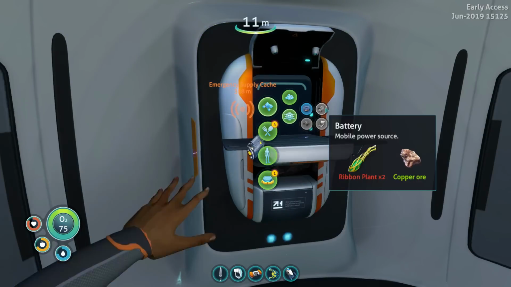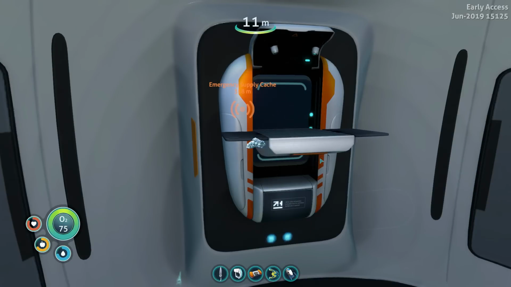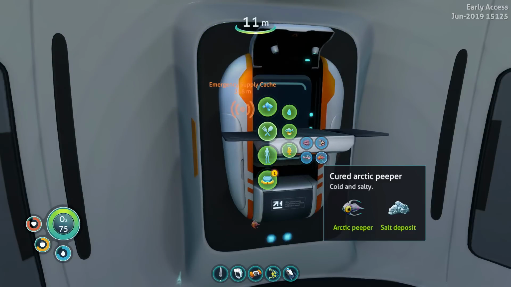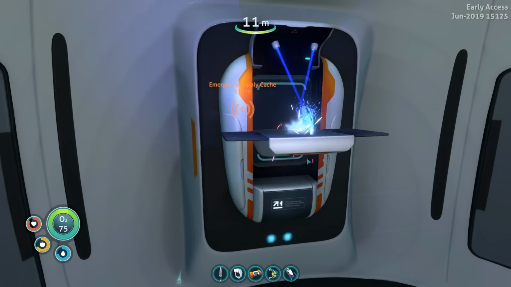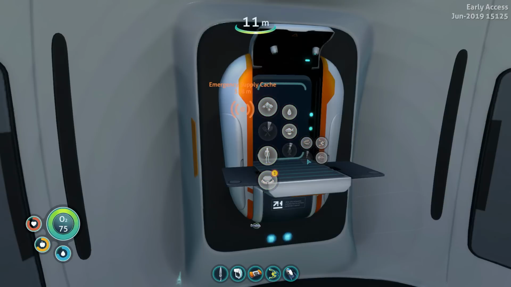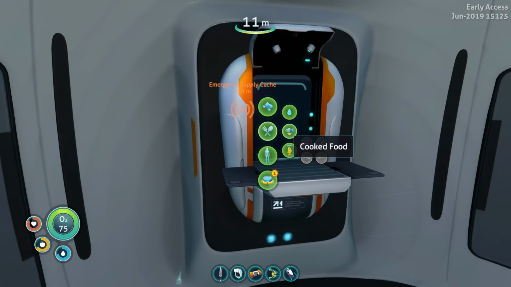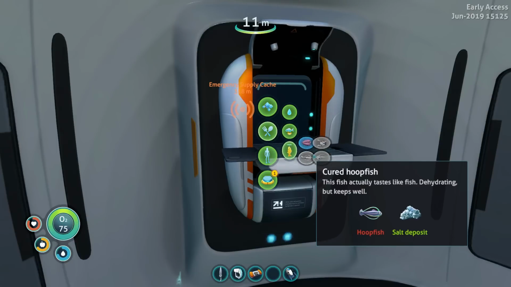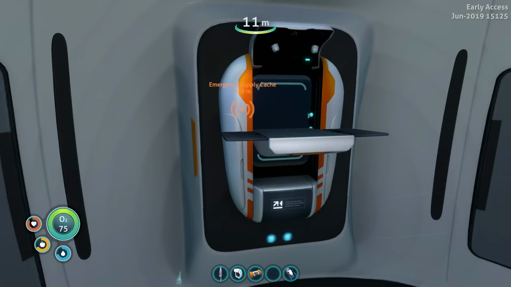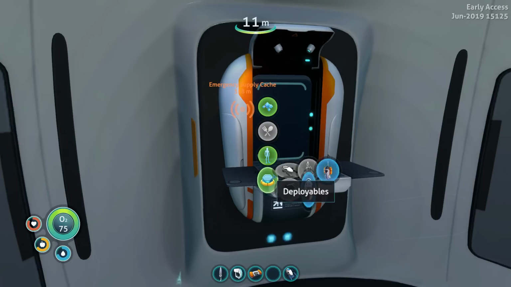And let's cure up a bunch of that fish. Let's get a cured peeper. 2 cured peepers. Cured hoopfish. Maybe let's cook up a boomerang to eat now before we leave the base. And then do we have more? No. Okay, so water. All right, is that everything? That's everything. We could use a flashlight.